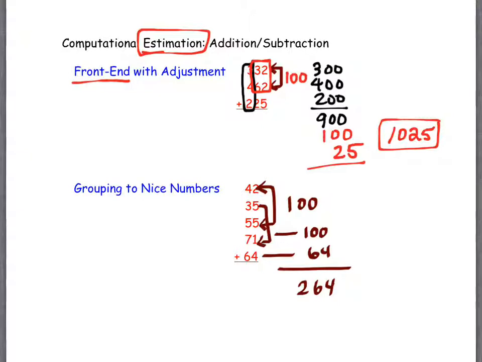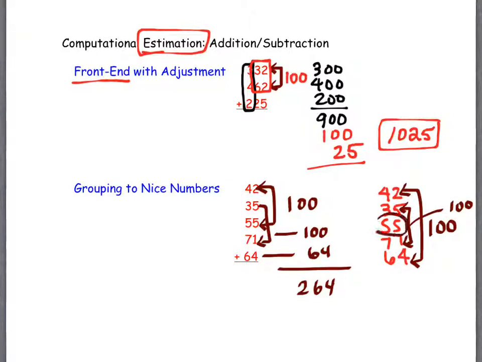Now, when I did mine, I just want you to see another option so you can see that your answers might not match. When I did mine on my paper, I didn't group those numbers together that you guys picked. Well, let's go with what you did. What did you do, Skylar? Well, first I did the 42 and 64. Yeah, that's the one that I have down. So what did you get for that one? About 100. And then what else did you do? These two? And that's also about 100, right? And then you have the 55 here. So your value would have been something like 255, right? Is it close to the other one? Yes. Yeah, 255, 264.